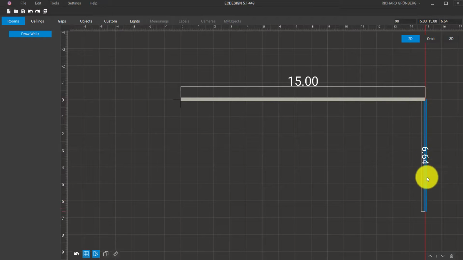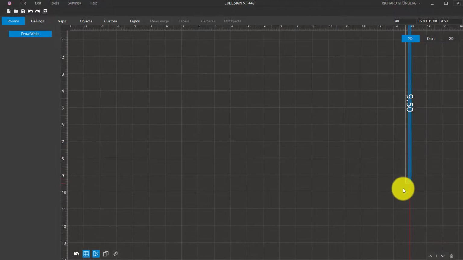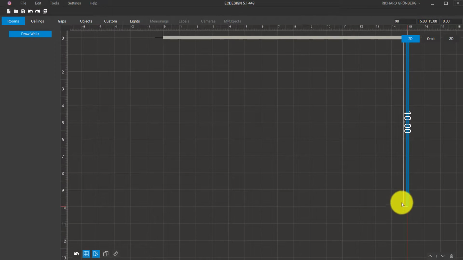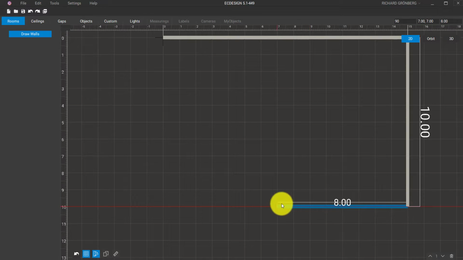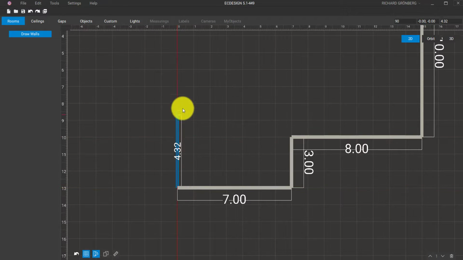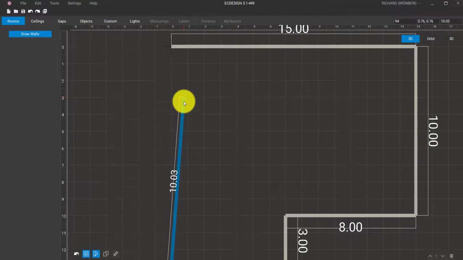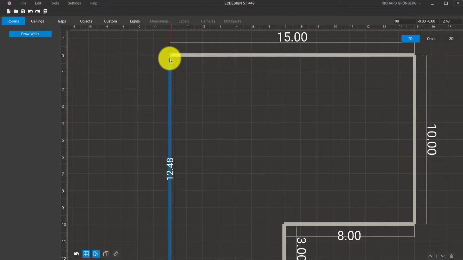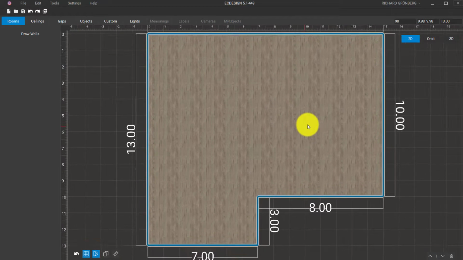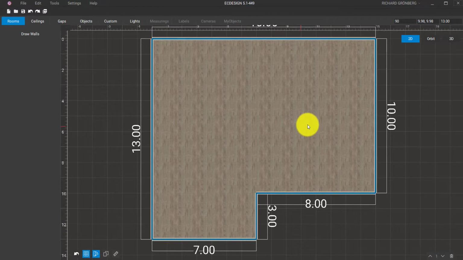Then I can move again. I can right press and hold down my right mouse button and move the layout. Left mouse click again, move, left mouse click again, move. And you'll see those red lines, and those are just to show you that you are parallel to another wall. And when I close this up with the final click, we'll see the floor texture there. So that means it's easy for me to know that I've actually created a room.